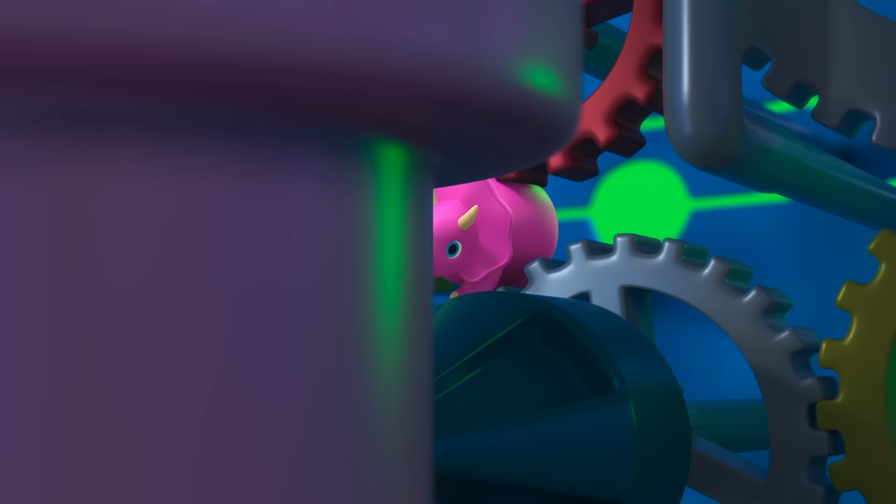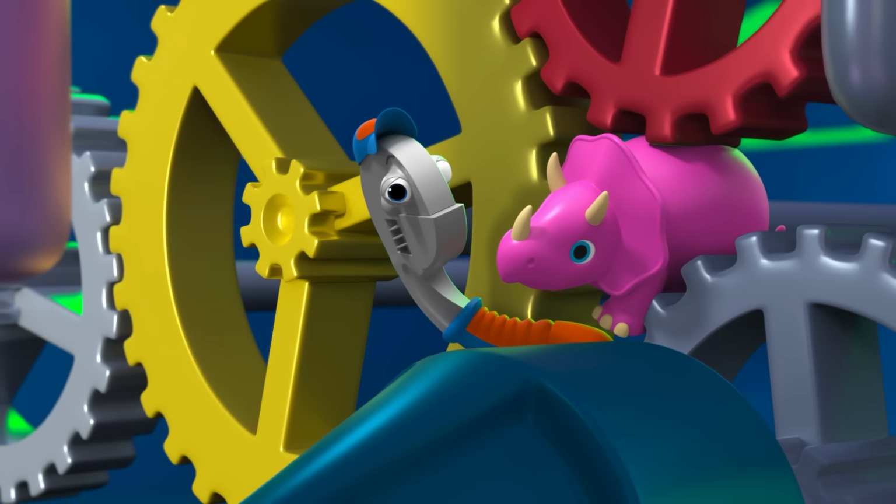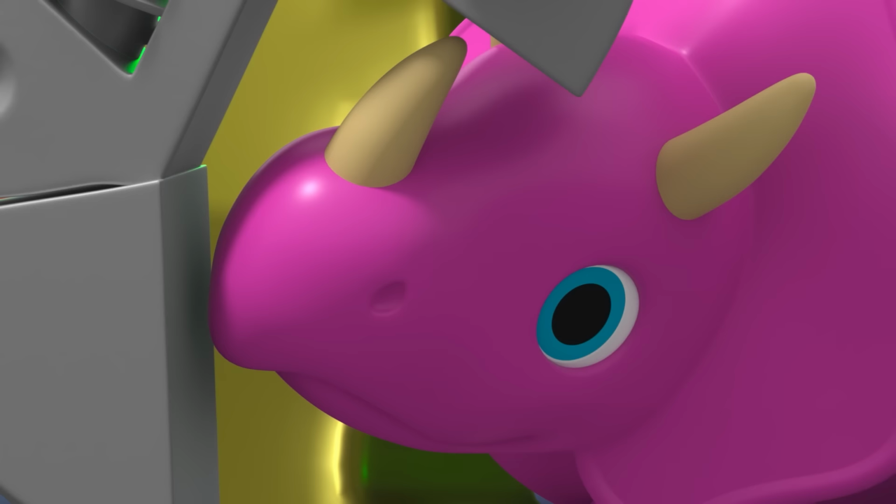Hey, there's a toy in the gear. Is that your toy, D.Bo? Don't worry, I'm on it. Dadgummit, it's not working. We can help.